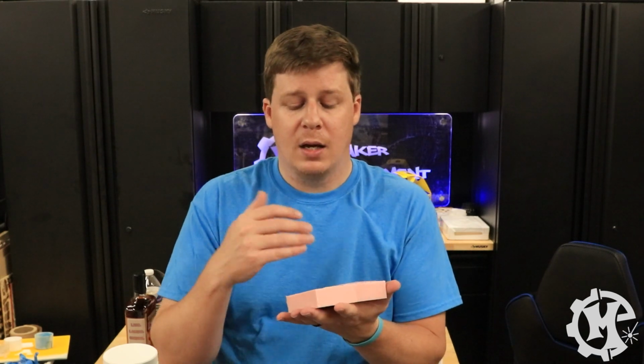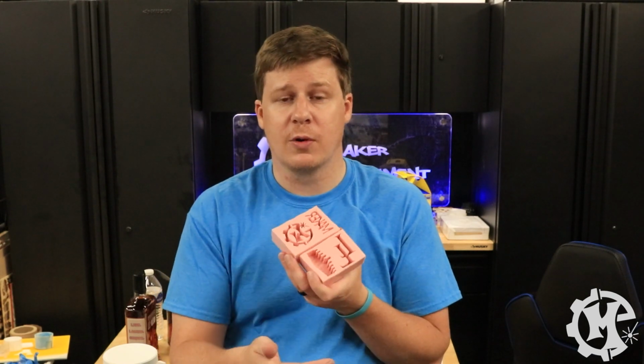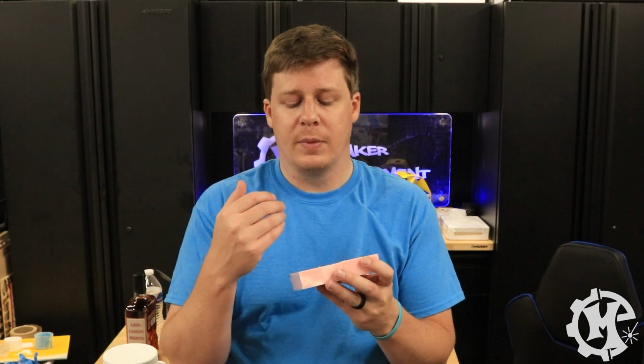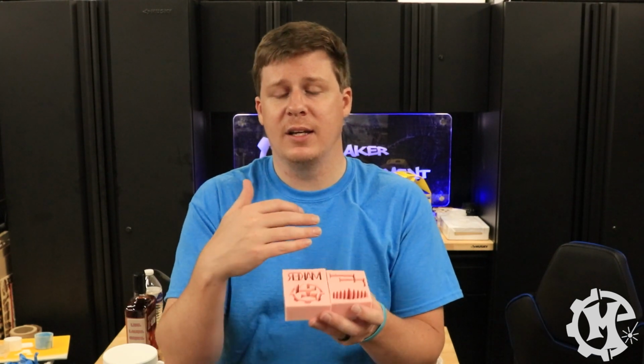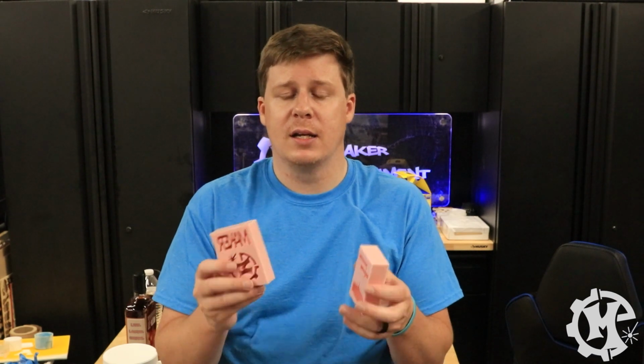Another option for that would be to, instead of making it 3/4 inch thick, I can make them thinner. I can make them 1/4 inch. That way they don't have to demold as far. Now your ice cube would be a lot thinner and that may not be great for cocktails or anything like that, but it may give me the detail that I want. Eventually, I wanna try this again with that experimentation and see what works.